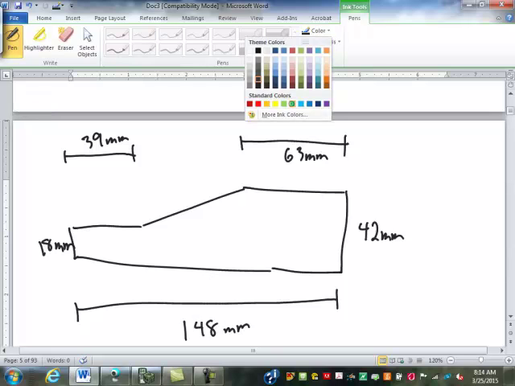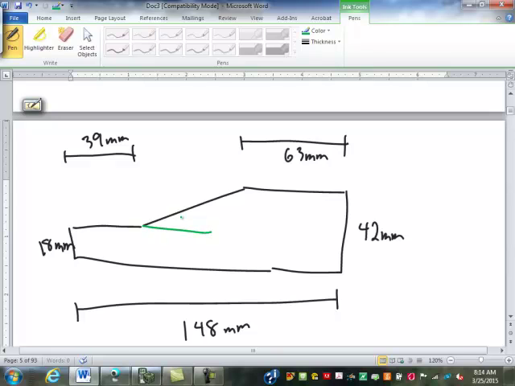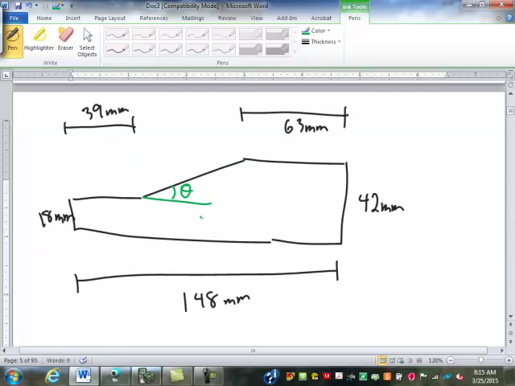So now that I've drawn all that, what is it I'm actually looking for? I want that angle right there. So the biggest part of this problem is finding the missing dimensions. If I complete this triangle here to make a right triangle, this dimension here has to be what? 24. How'd you get it? Subtract 18 from 42. Perfect. The 42 minus 18.